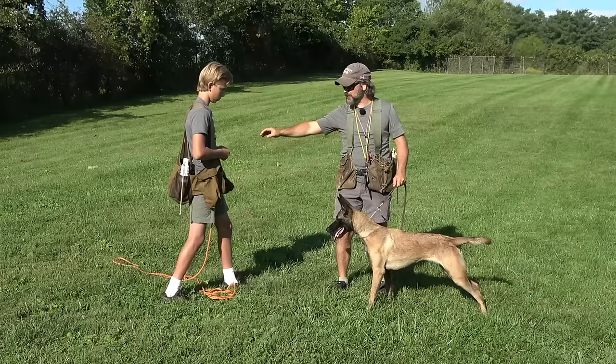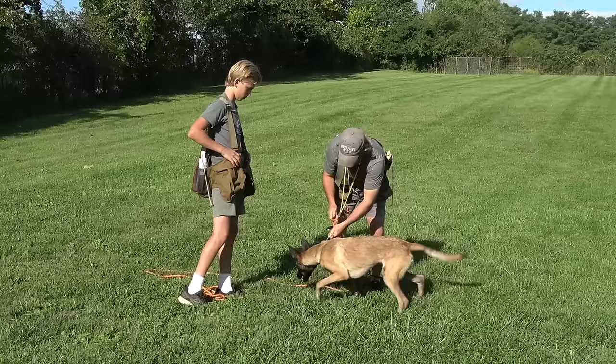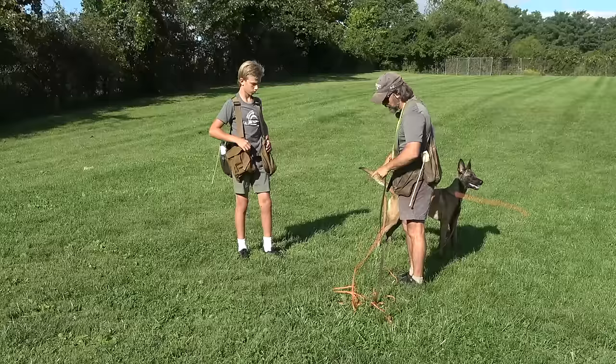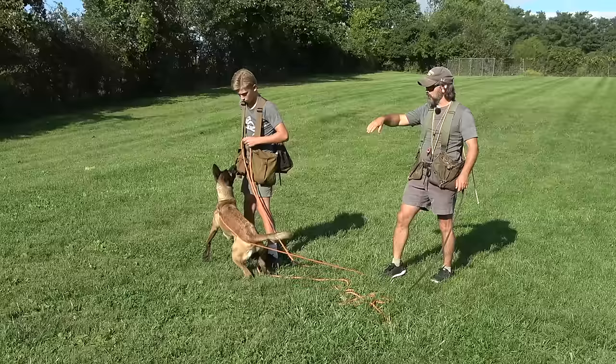All right, so I'm going to help Georgie. I'm going to put the long line on the dog for him. Whoa, nerd. All right, and then when you're using a long line, guys, you want to kind of pre-stage it. Go ahead and get it out. Make sure it's not tied up and it's not around your feet. Okay, now George, you're going to throw your retrieving item and you're going to keep it pretty much within your area of long line ability.